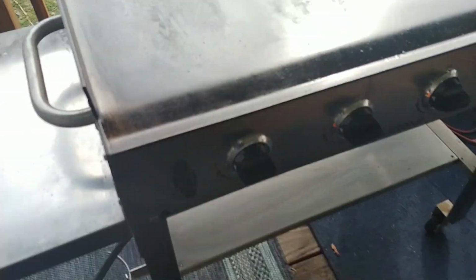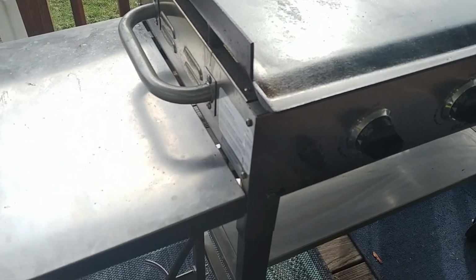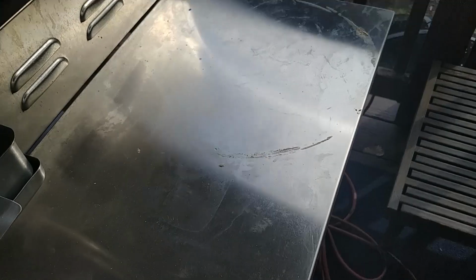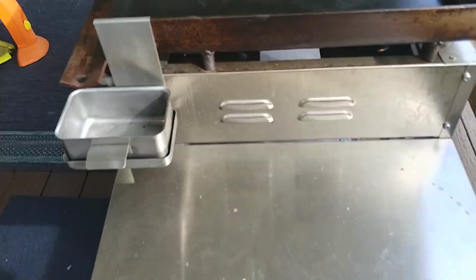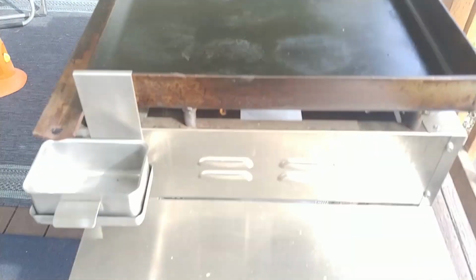So also let me go over real quick a common issue that owners of this griddle reported having, and I actually ran into it a couple times too. And the issue is that there's not enough heat on the griddle top all of a sudden. You just don't get the heat with all the burners on. It's like 300 degrees, which is not hot enough to cook anything too quickly.